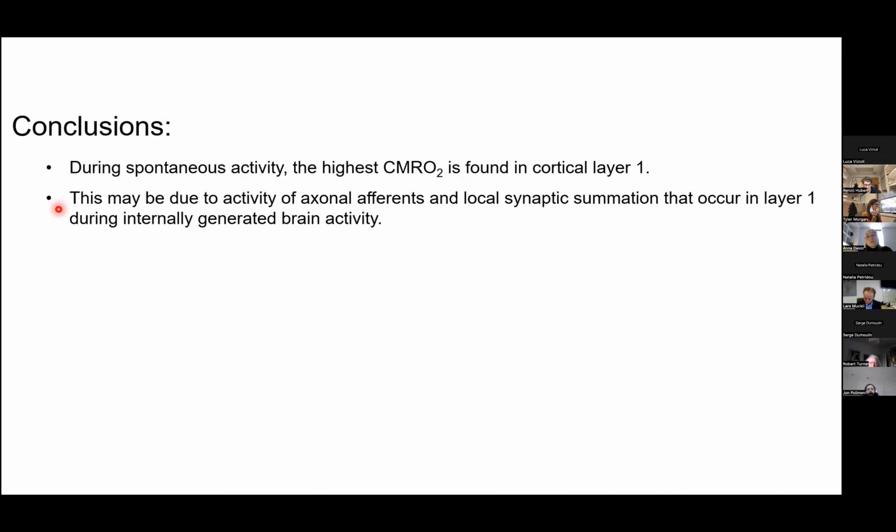One possibility is that we're talking about resting state, right? So there's no stimulus. Layer 4 is really reserved, let's say in whisker barrel cortex, for inputs from thalamus, right? And if there's no stimulus, there's no input from thalamus. So when there's no stimulus, layer 4 actually is nice and quiet. However, there's lots of cortical interactions that happen in other layers, and chiefly in layer 1. Because internally generated brain activity, meaning communication between different brain regions, is very busy in layer 1. So there's lots of inputs from one area to the other, and all of them synapse on the apical tufts of pyramidal cells in layer 1.